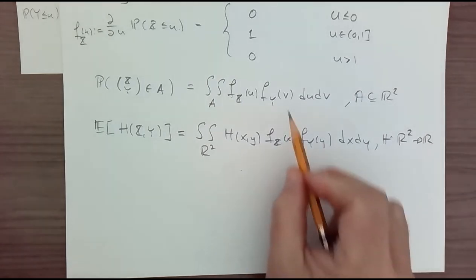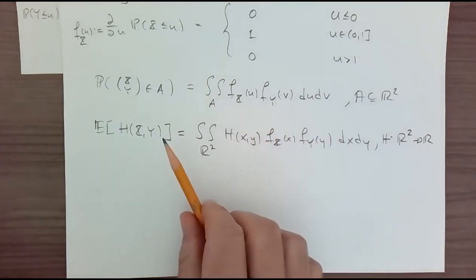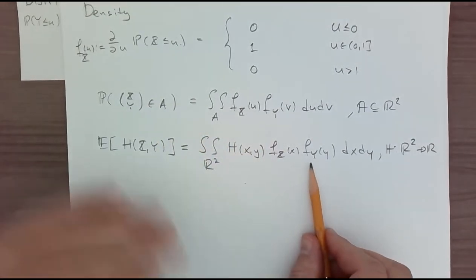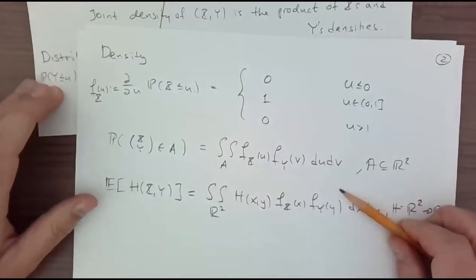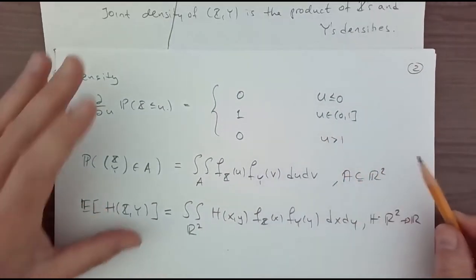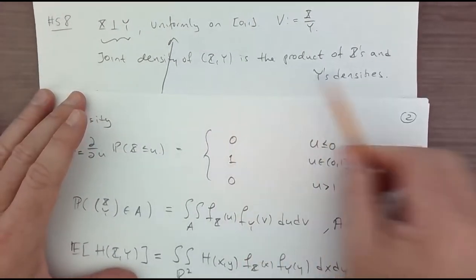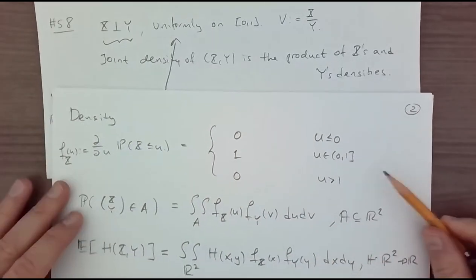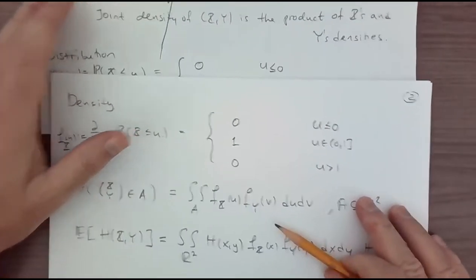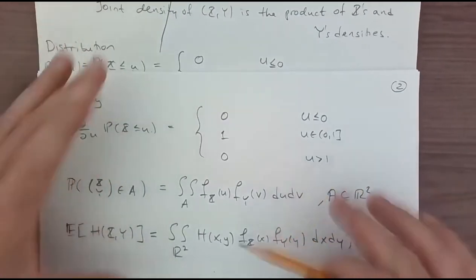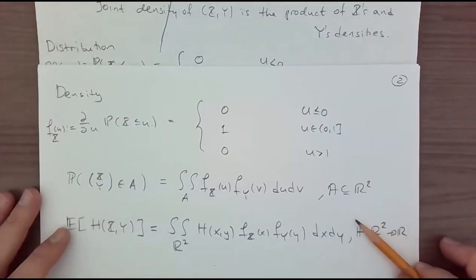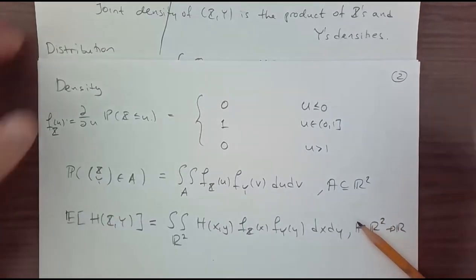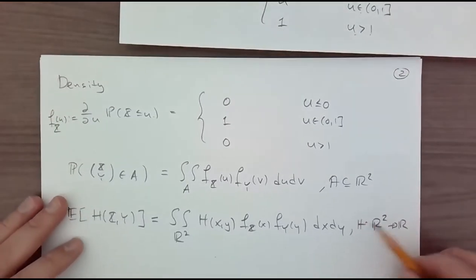Right, so you can use the joint density to calculate expectations, to calculate probabilities, but here we're given that they are independent. So the joint density is just a product of the two. The next problem is going to be a different story, but for now we have independence. Are there any questions on all the stuff that I've written here? I know some of you have asked me about this earlier, so I want to, if there are questions.